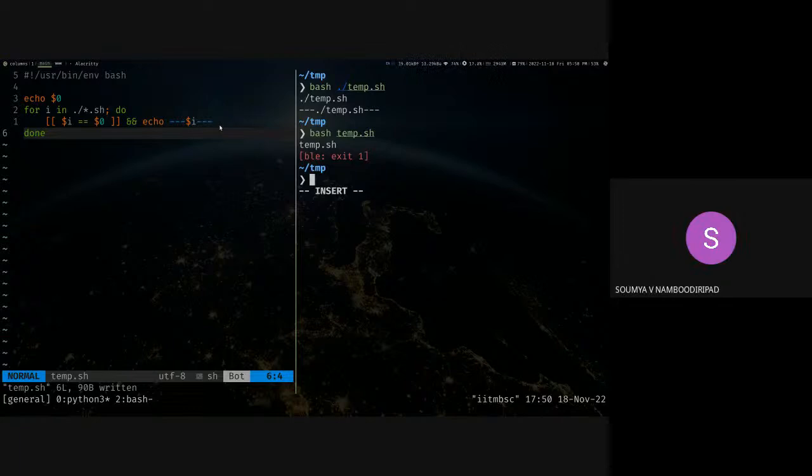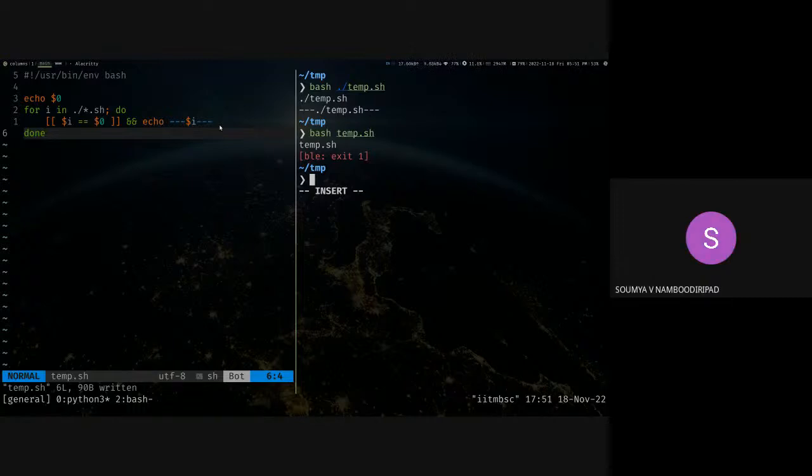Sir, if you're giving ./ then bash is not needed, right? It is not like that. ./ refers to the file in the current directory. But for executing a shell script also, we can... No, it is a misconception you have. The ./ always refers to the file in the current directory. If you are simply writing a file path, then you are executing the file. That ./ doesn't mean you are executing the file.